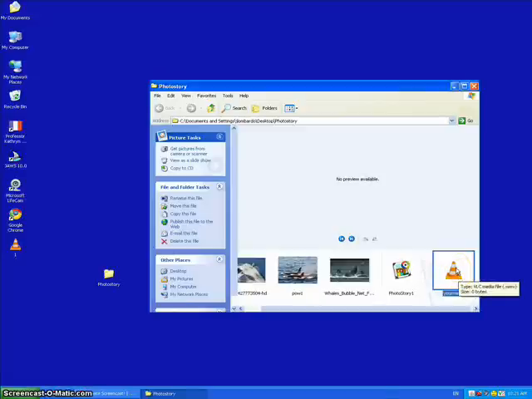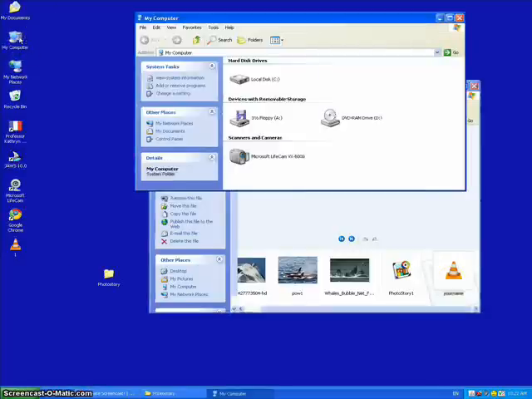The one you're going to hand in is going to have this WMV extension. It'll be a movie file. If you double click it, it should open up in Windows Media Player, VLC, whatever you have selected. You're then going to burn this to a CD and hand it in for grading.